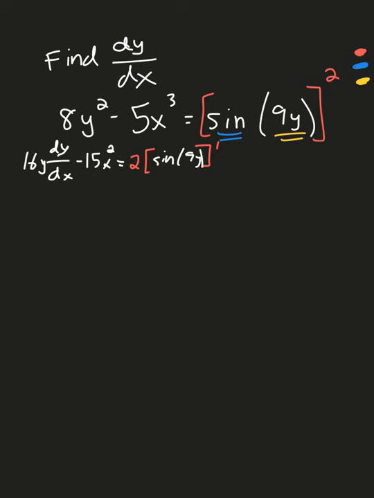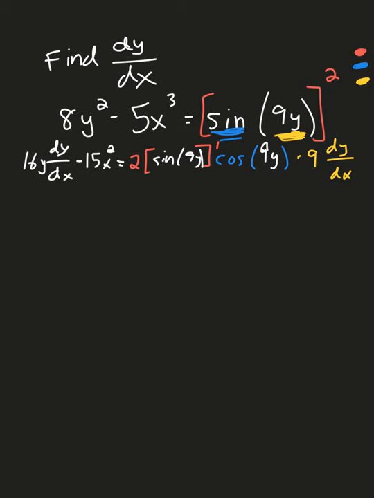Next up, we need to do the derivative of the blue part, which is the sine function. We know that if you have sine of an angle, the derivative of sine becomes cosine of the angle. So we have cosine of 9y. Again, that innermost part will stay the same here, so it's still a 9y. And then finally, we do the derivative of the yellow part, the innermost part, and the derivative of 9y in this case is 9 dy/dx. So now we have our derivative.